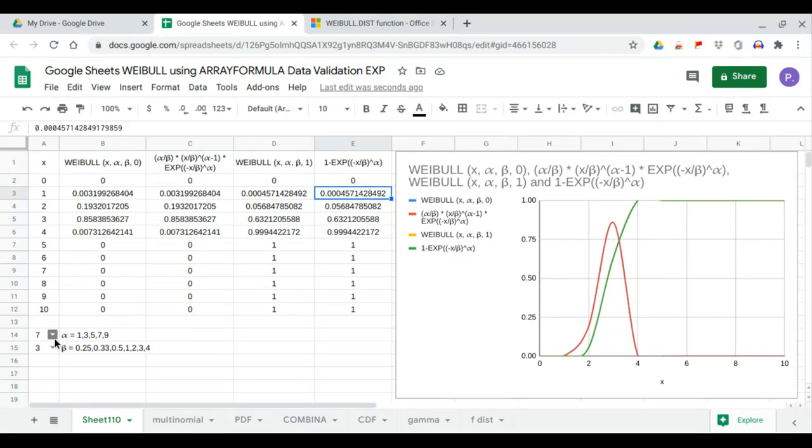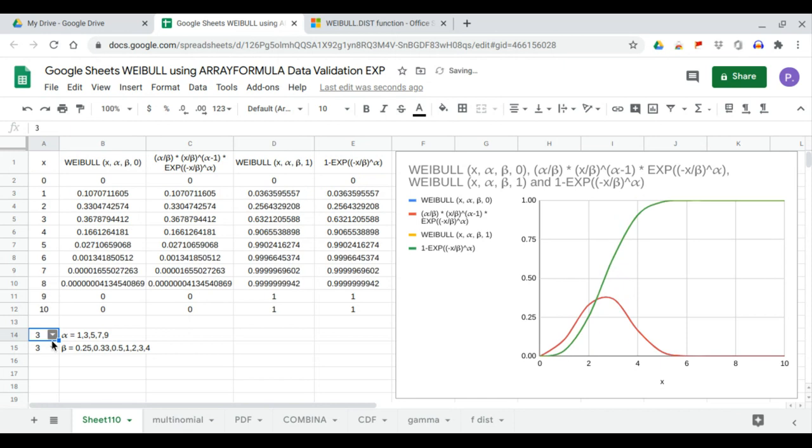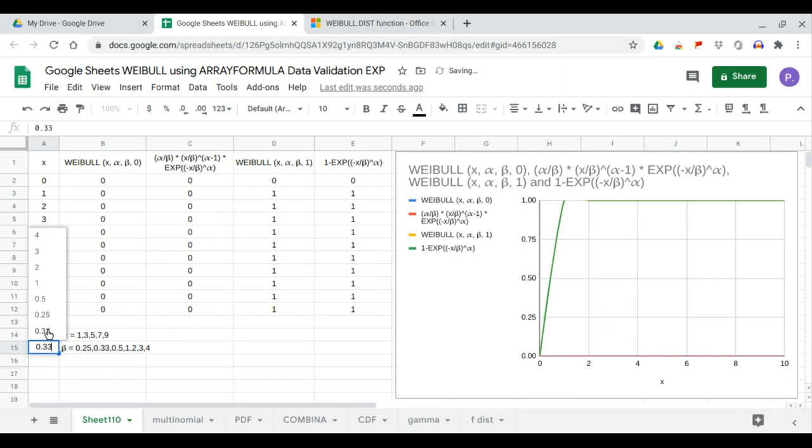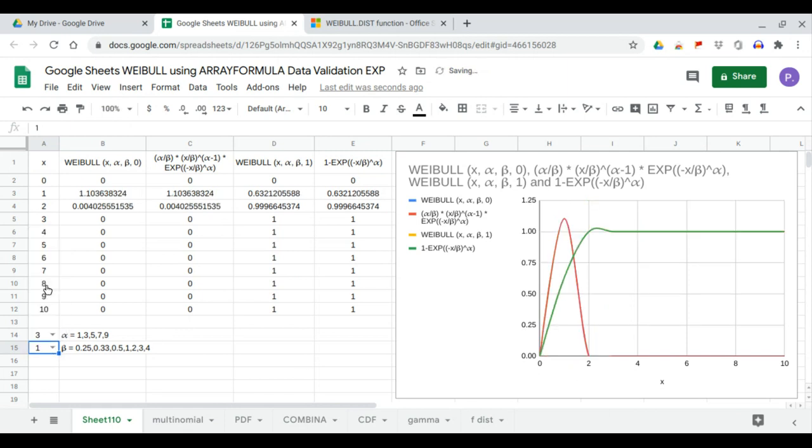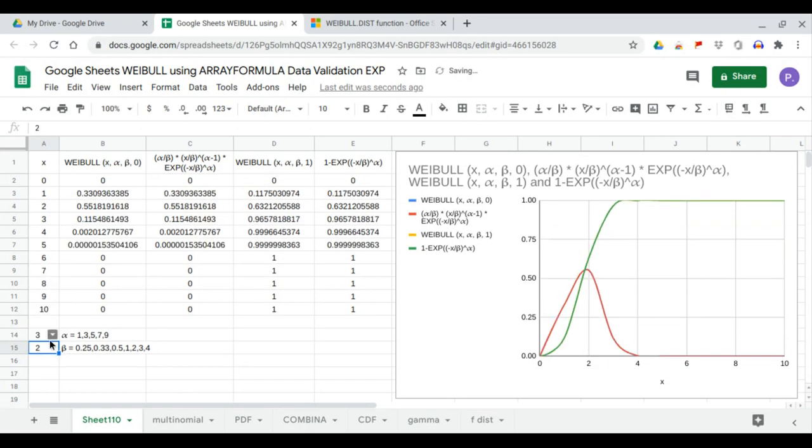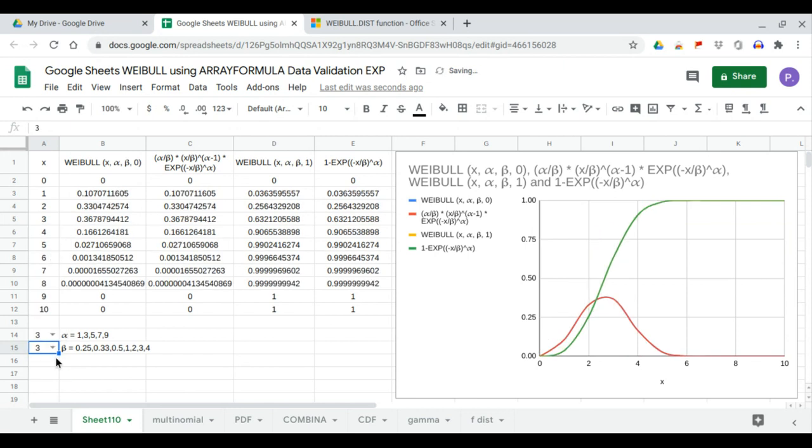So we can start with 3. And this is 0.3. It's going to show up at 0.5, 0.25, 0.5. There's a little bit at 0.5, then try 1. Now we're up at 1. Then there's 2. Our scale is 2. And our scale is 3. And our scale is 4.